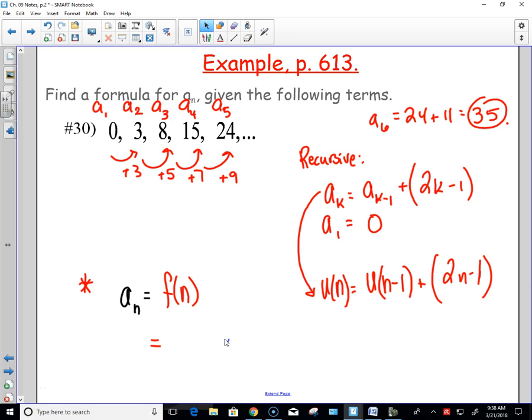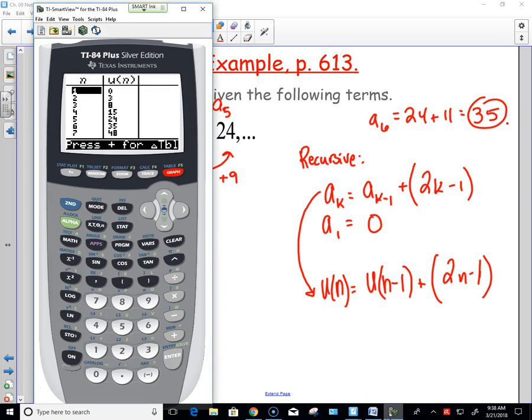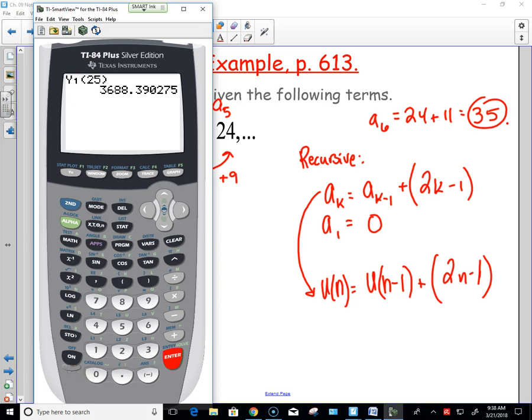And here's why. Let me show you why, real quick. You can keep thinking. If I wanted to get to the 25th term, it'd be super annoying for me to keep adding. But couldn't we scroll down to go get the 25th term? Yeah. Or maybe we could even use our calculator, which is really, really cool, and see if, now that we've changed modes, if our variables are different. And we could maybe do y1, let's see if it works, of, let's see, when n is 25. Ooh. That doesn't seem to make sense though, right? Okay, I think this is looking in function mode, so that doesn't work.